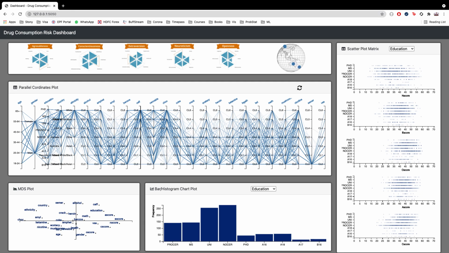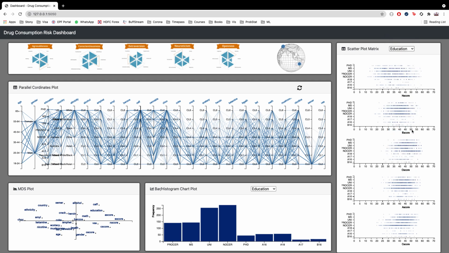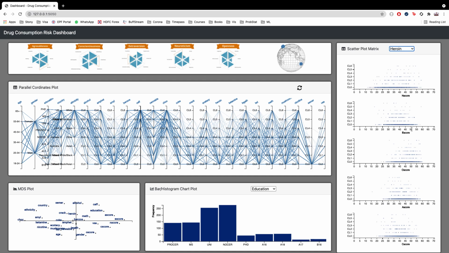So let me show you a quick overview of a few drugs and how they give a trend to you. Let me go to the hard drugs first. I'll give you heroin over here. Firstly, I want to explain the O score. The O score generally goes to the right. If you see the trend, CL0 is those who never tried, and CL6 is the people who tried pretty recently. And you see the trend goes to the right over here.